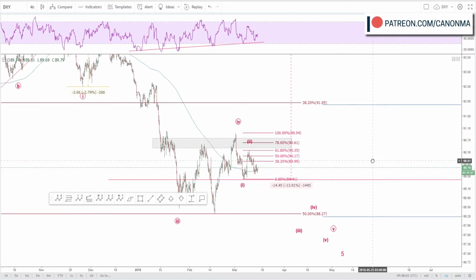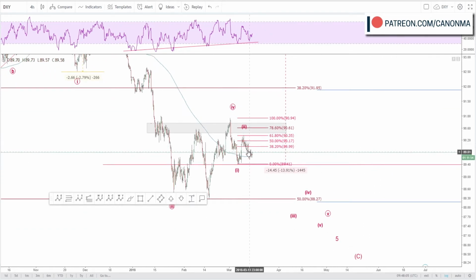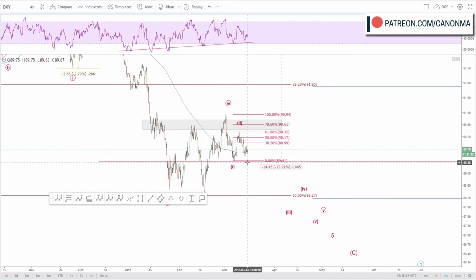So switching over to that real quick, we had a nice rejection at about 90.35 for the 61.8% retrace. Still not looking terribly impulsive at this point on the first leg down. That's not uncommon. But yeah, we are getting some good movement down here. So the market certainly is painting this out to be some sort of impulsive wave down, or at least beginning the early brush strokes of an impulsive wave down. So I'd love to see us move even further, obviously, and really start to pick up momentum here on the dollar down position.